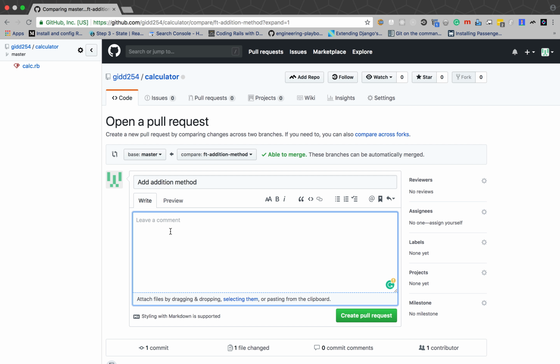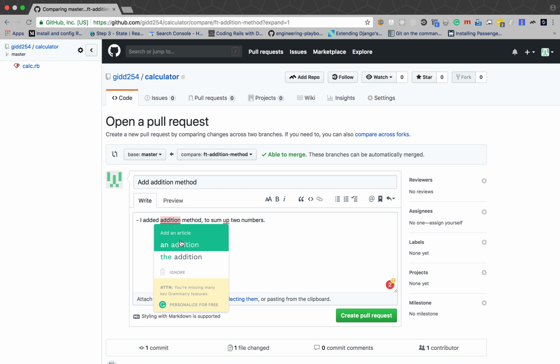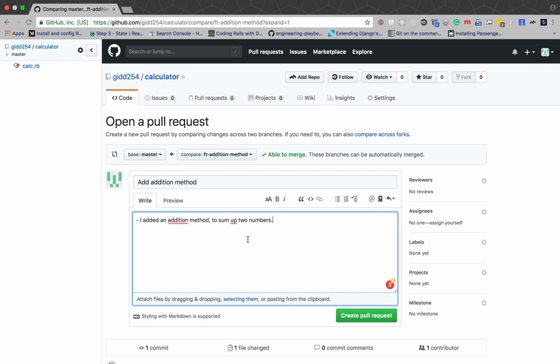So just say, I added an addition method to sum up two numbers. Then when you're done giving the brief description, you click on create pull request.